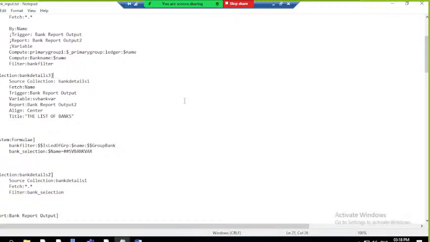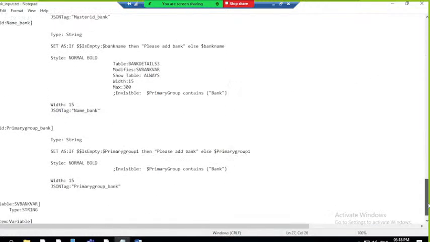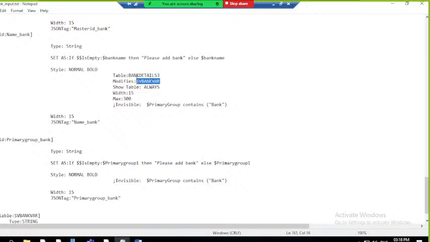You have no interest, but you don't want to work hard. It impacts the collection here. It modifies this variable. Always show this table, the width and this thing. That was it. And this variable is defined here.